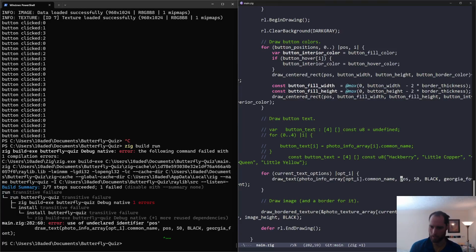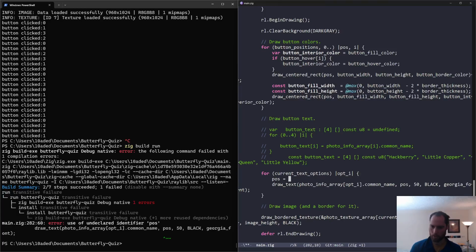Okay, why is this not the pause? So the pause here is going to equal, we need to look up the button positions. So where are the button position I?